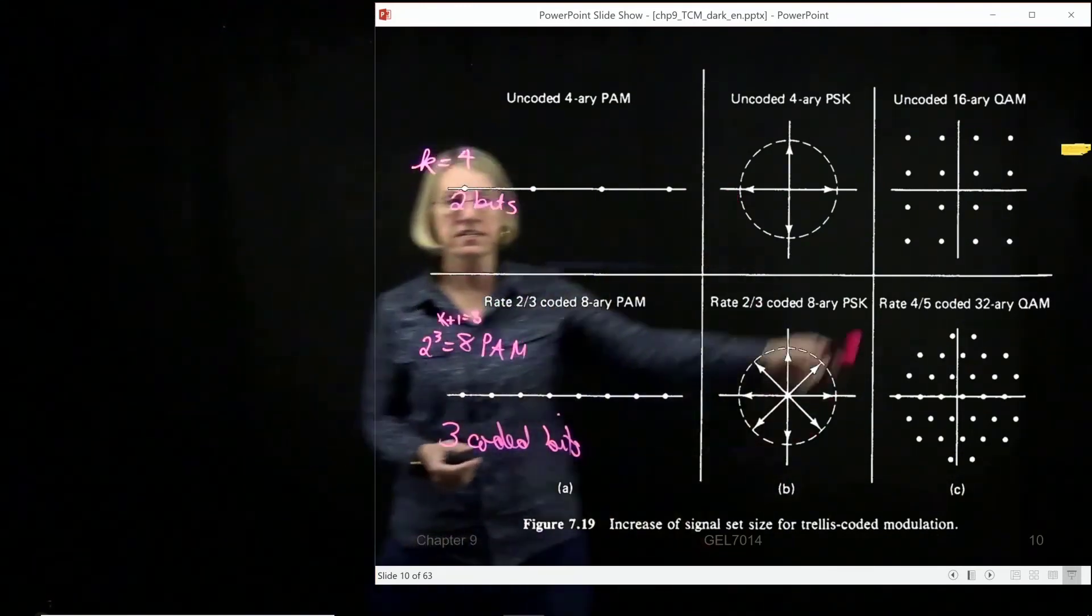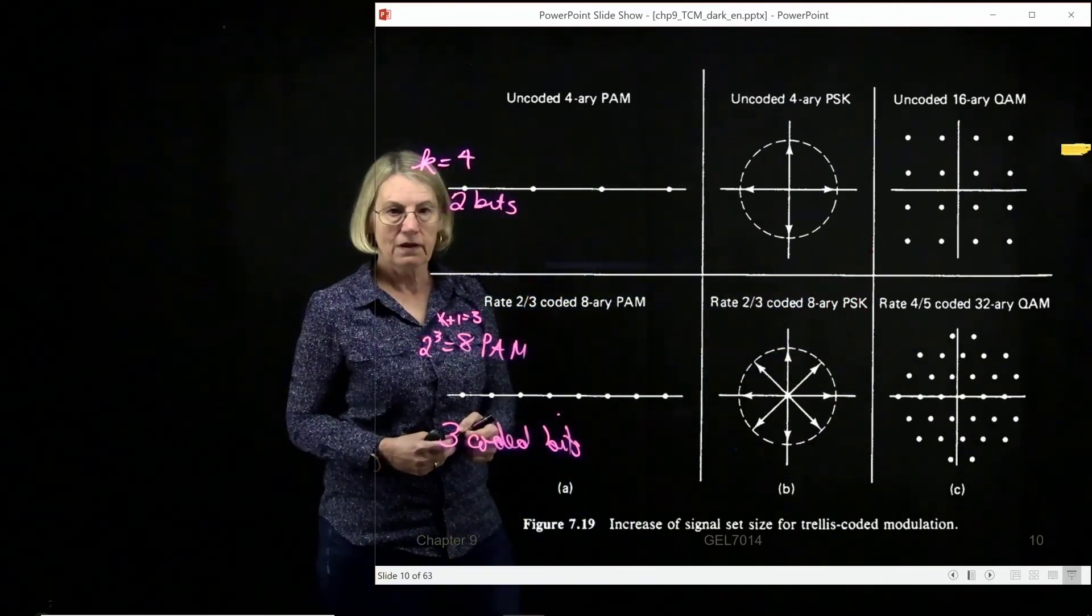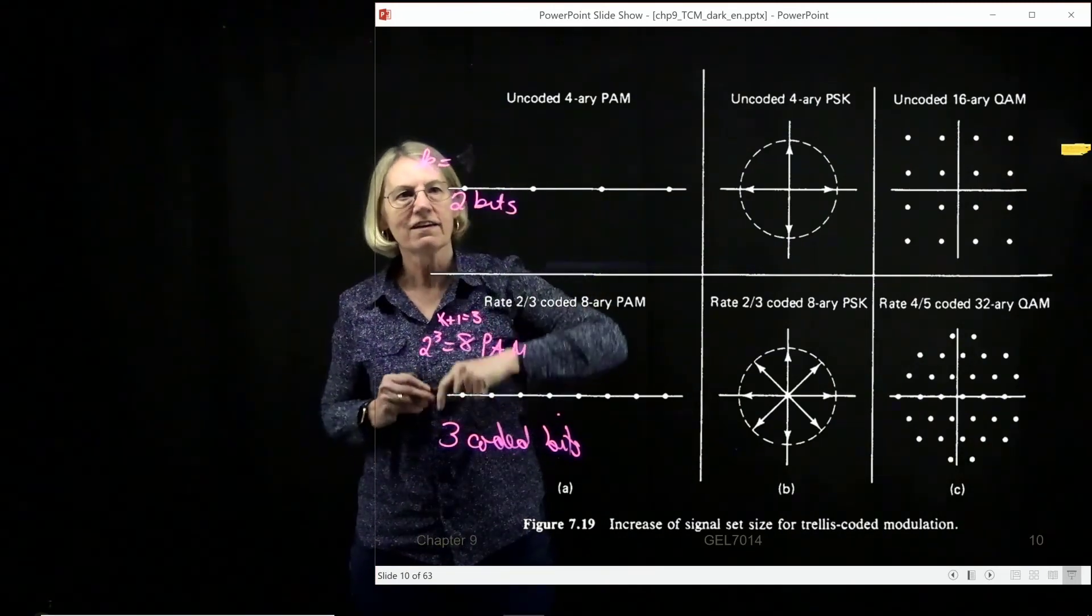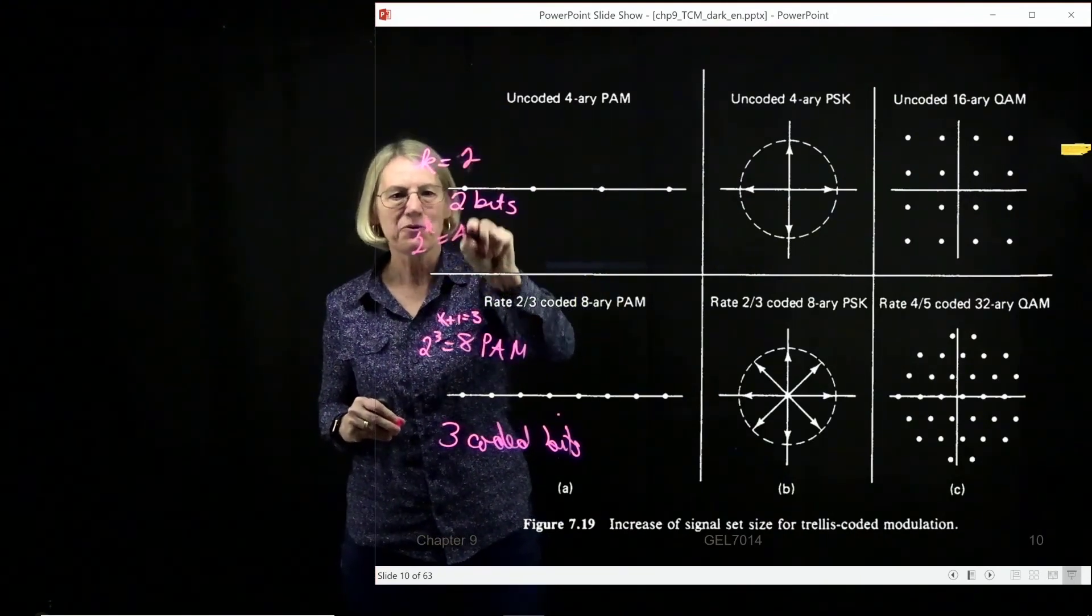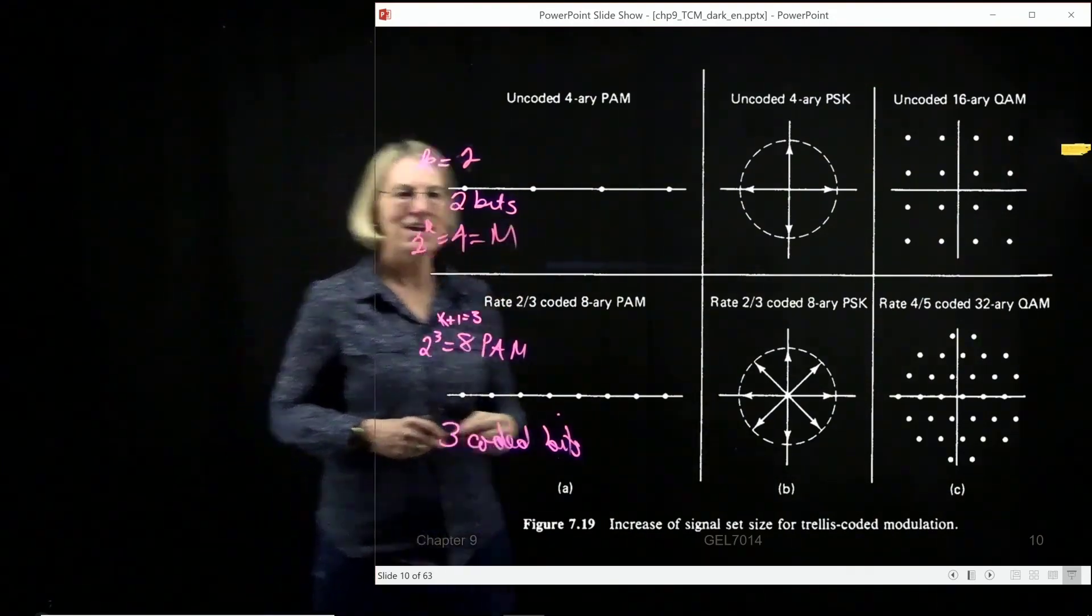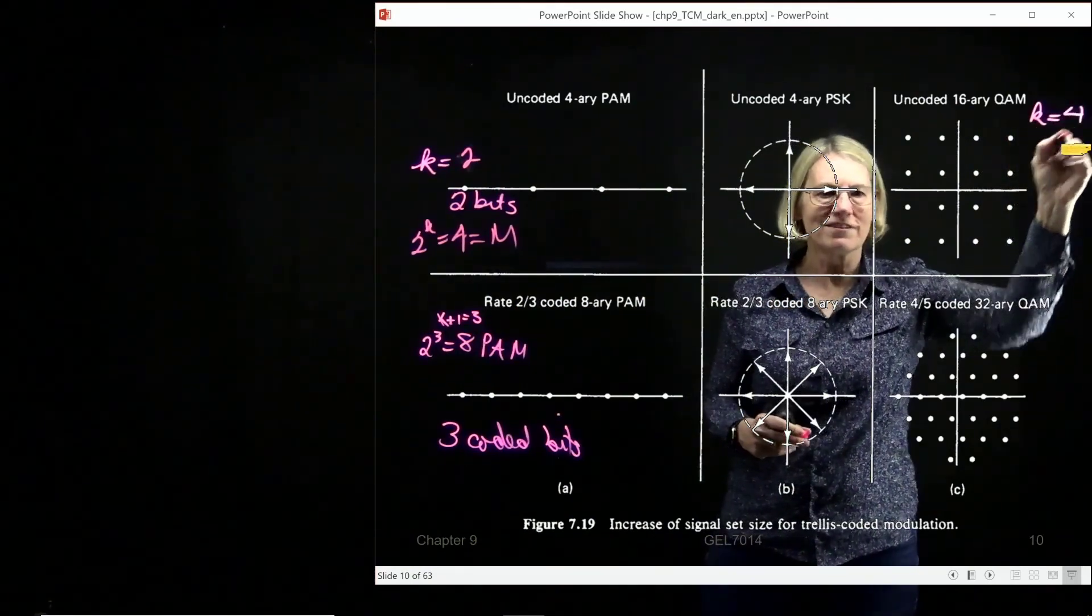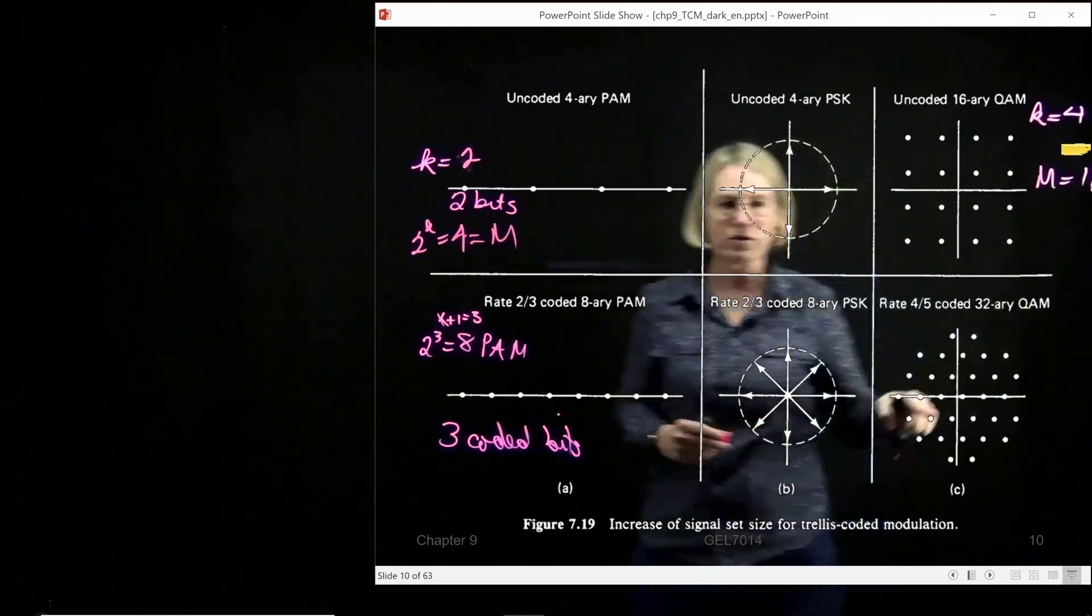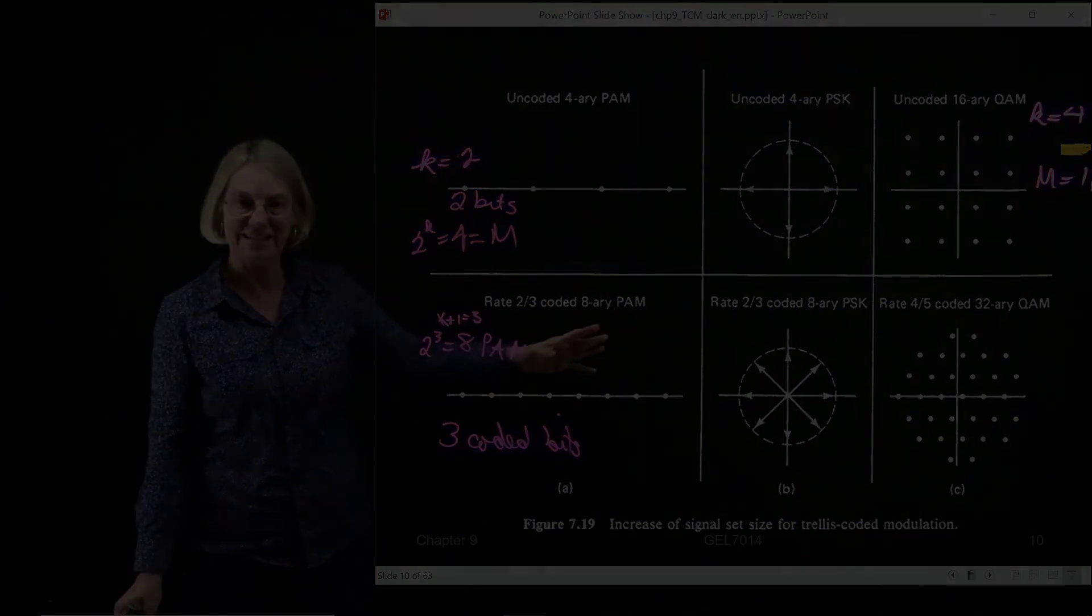This was for PAM. I could have done the same thing with QPSK and gone to eight PSK. Or I could take 16 QAM, for example, where I have, I'm sorry, K equal two. Two to the K equal four for four PAM. That's the M. And here, of course, this is the real one with the K equal four. And M equals 16. And this, of course, we could go up to 32 when we do Trellis-coded modulation for that example.